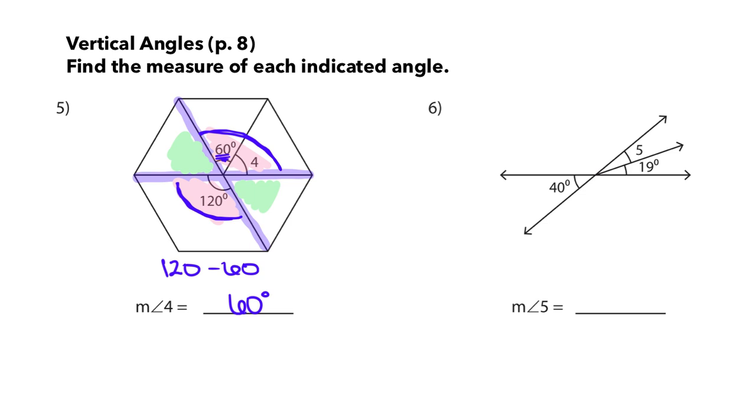We don't want to assume everything's cut equally in half because this question, like number 6. If we look at number 6, these are our two intersecting lines. And we have this angle vertical to this angle. Well, if I want to assume I've split it equally, I'm going to say that angle 5 is 20 degrees. But my math doesn't prove that. Because green on the left is 40 degrees. The green on the right is also 40 degrees.